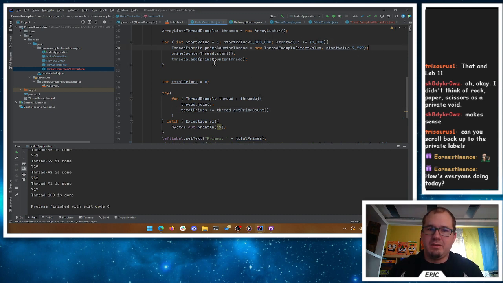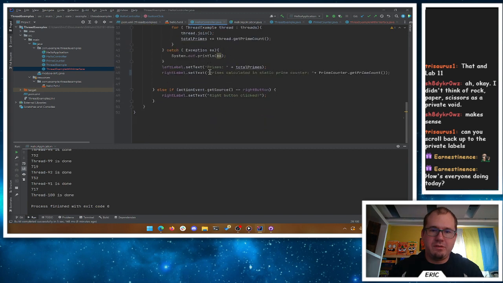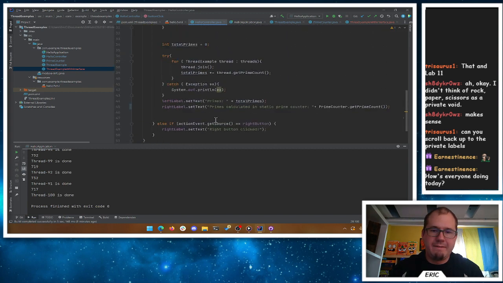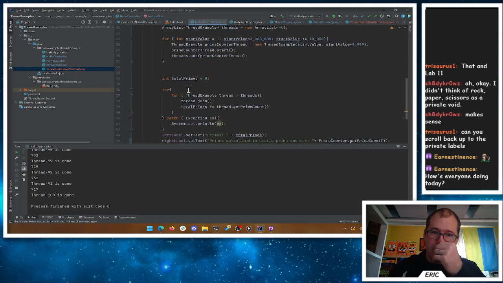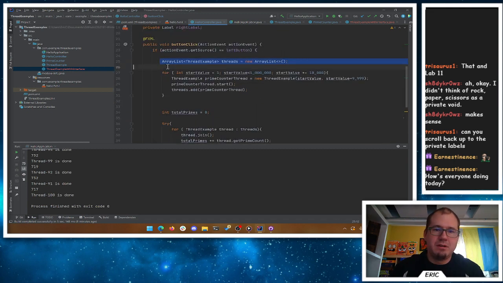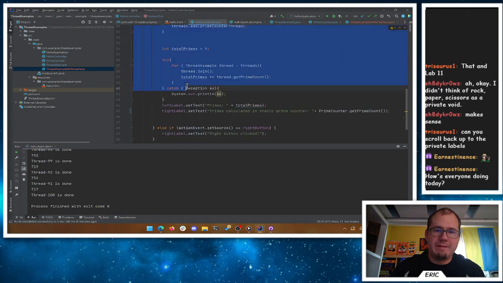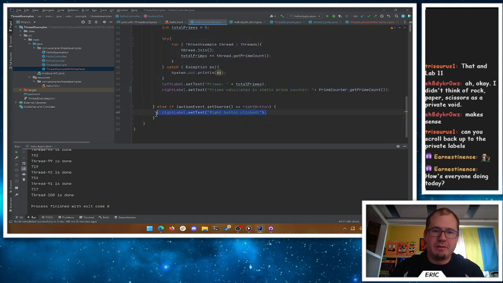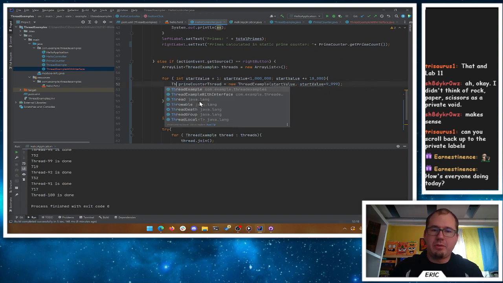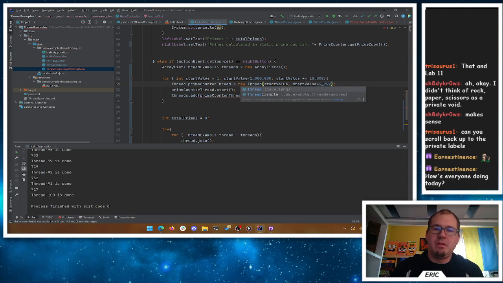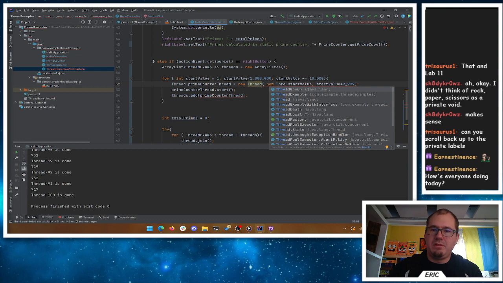So let's leave all of those ones there. Okay, so we'll do the right button. If the right button gets clicked, we'll do this one here. So let's see if we can't repeat this one. So then we're going to use a regular thread here. We'll say, hey, I need a new thread. And the new thread, I'm going to give a new thread example with interface.